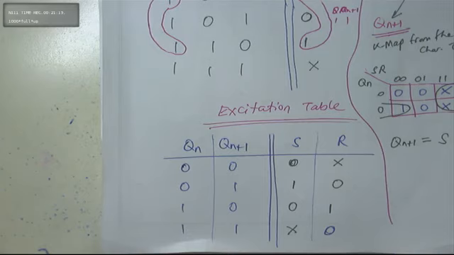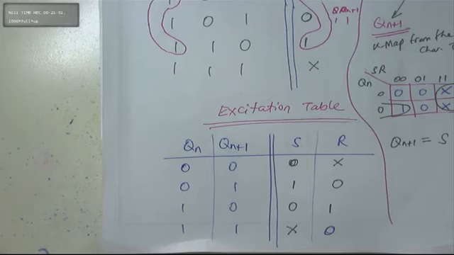But what is the purpose? The excitation table is, what should I do? What buttons should I press on my calculator so that this value will change? It's all playing with memory. My memory Qn is current. My memory has got this value, a 0 or a 1, but I want it to have this. What should my S and R be? So let's look at line 0 of the excitation table. My memory has got 0, I want it to still store 0. So what should my S and R be? S should be 0, R can be X, can be anything.